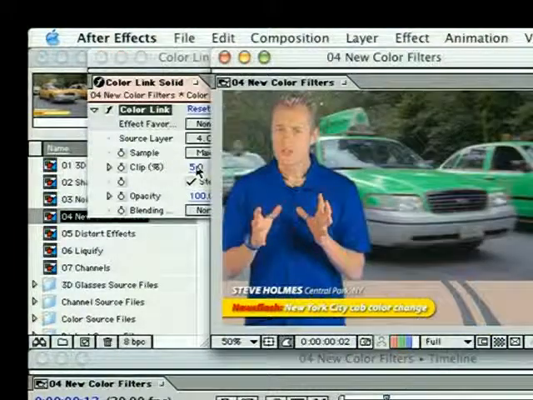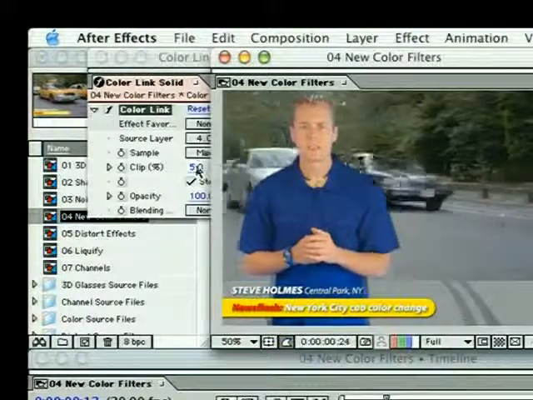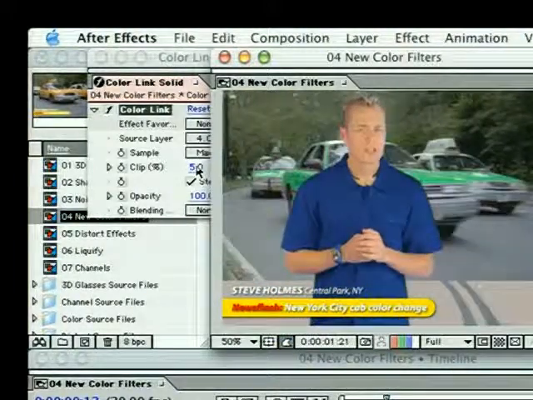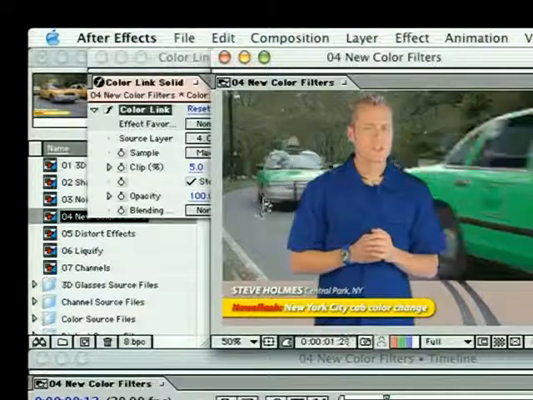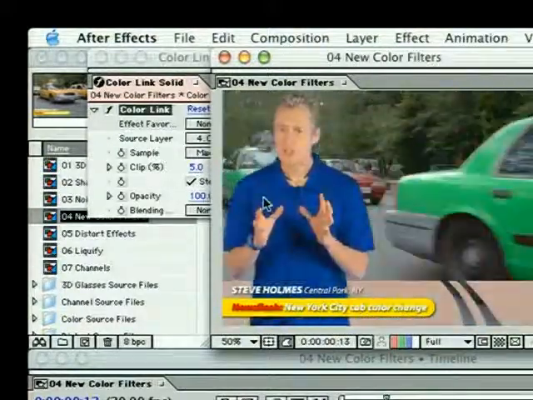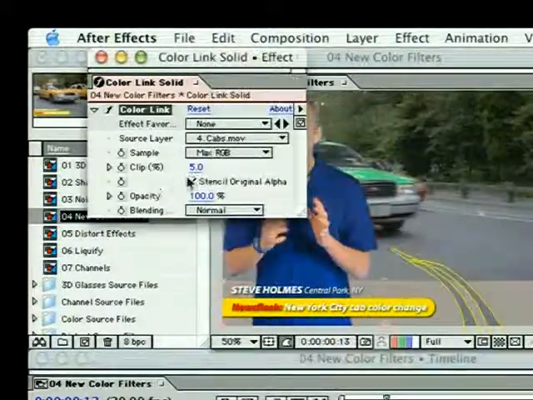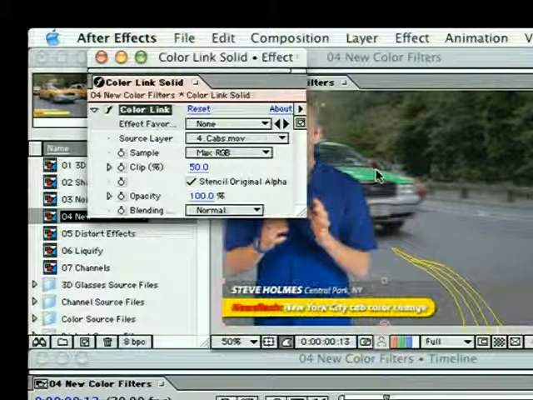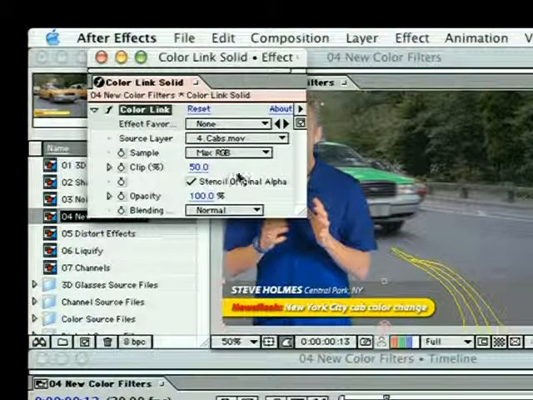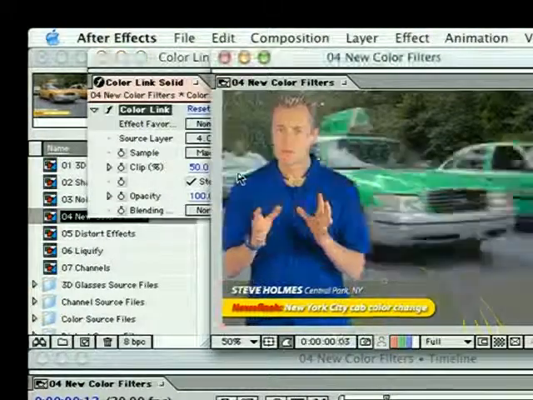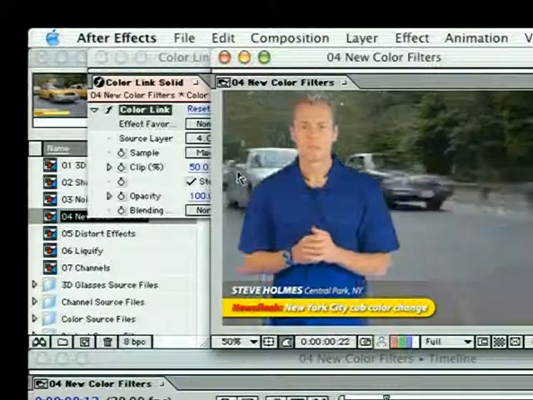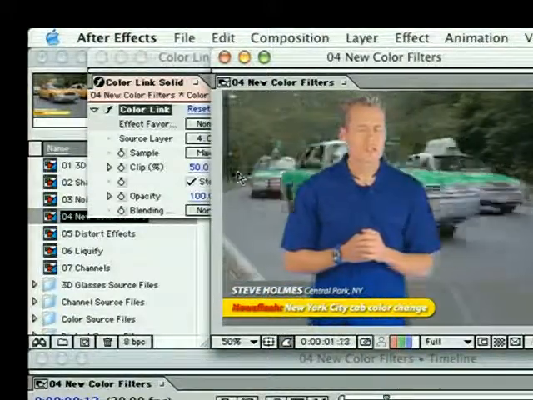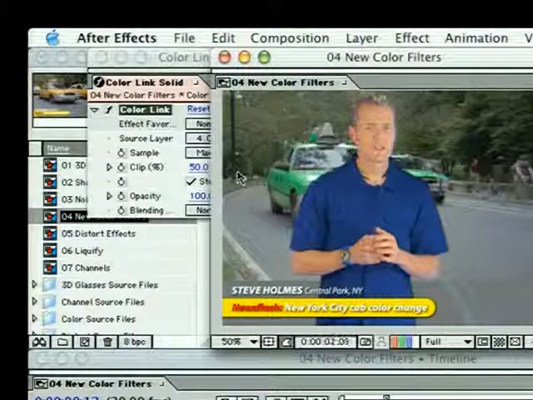So if I do a preview at this point, because I've chosen maximum, you see here we have a lot more color. We're going from very light to very dark and back and forth again depending on the pixels in the background. There's a lot of motion in there. Well, the clip value will allow you to fine-tune that and squash it down so you only select a certain portion of that. And basically the maximum value we can go up to there is 50%. So it's actually going to clip out about half of the color and just focus on the top range, because we're going maximum here. It's going to focus on the top range of colors, and you'll see that they're very sort of muted, very dark, and those are the ones that are being picked just by using that clip value.